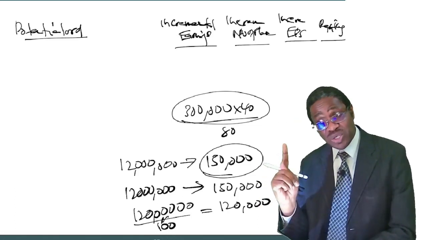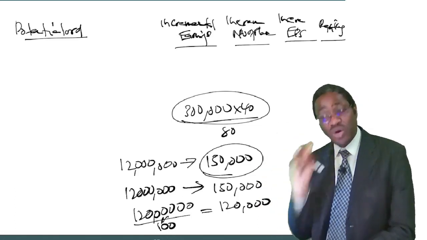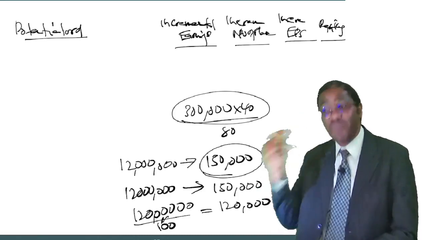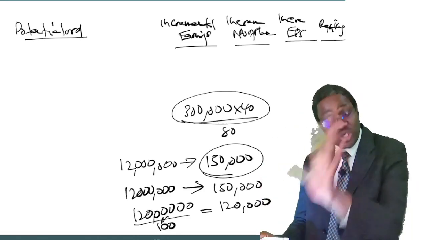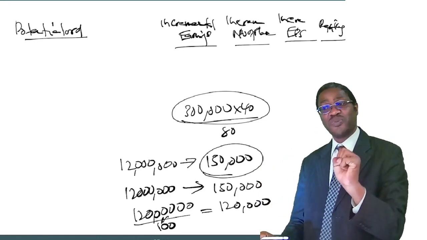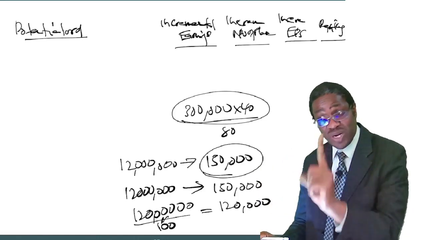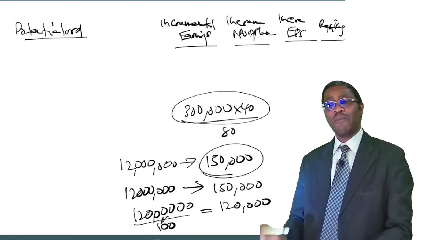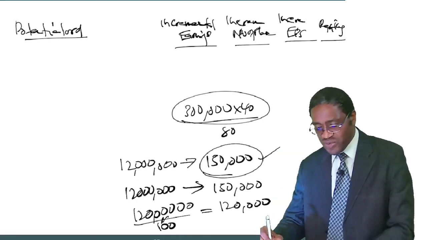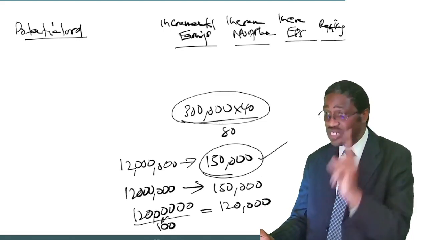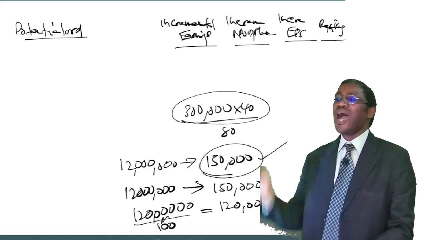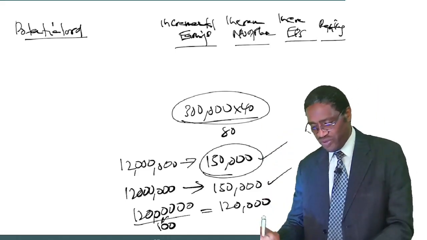Remember, we started by issuing 300. Because they had paid half of the money, only half of the shares are participating in dividend. The question even told us they were participating in dividend only 50%. That one, the question reminded you, which I told you, it has helped you. But now we are saying only 150 are currently participating in dividend. The moment you bring in the balance in future, I'll give you the other balance of 150.